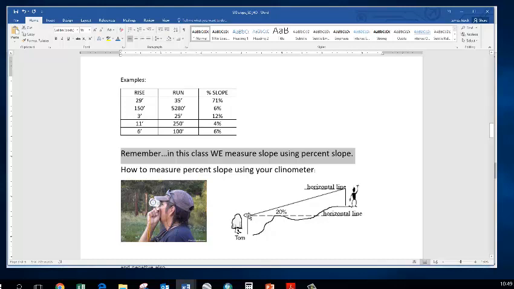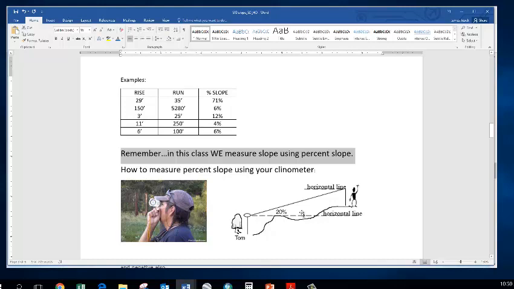In other words, I wouldn't shoot from here to there, because that's not the slope I'm trying to read. I'm trying to read the actual slope on the ground, that basically is this line right here, which, surprise, surprise, is exactly the same slope as from my eye to my buddy's eye, or where my eye is on my buddy, okay? So that's the slope I'm actually measuring, and we'll get some practice doing that in class, obviously. But it turns out that the angle above the horizon is 20%. Okay, so that's a 20% slope.